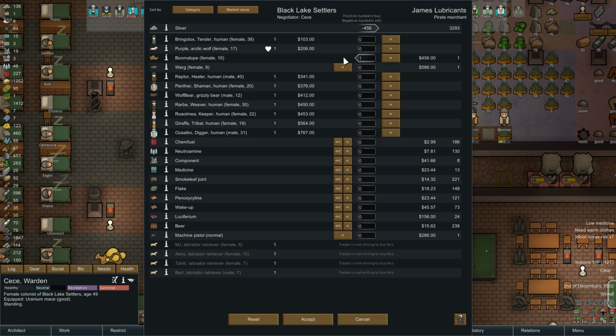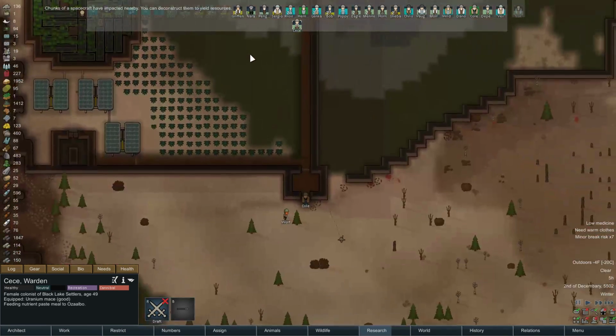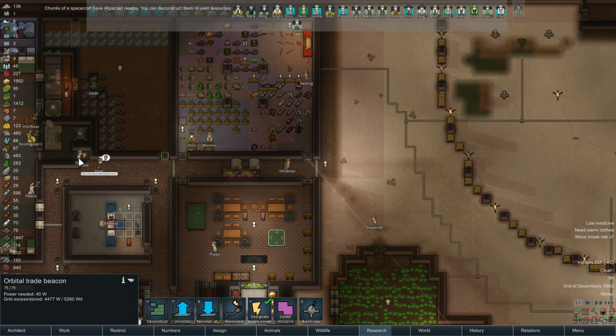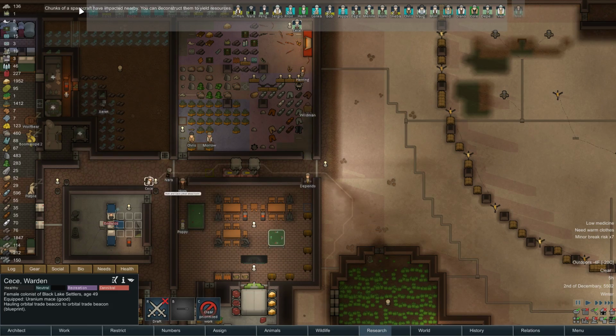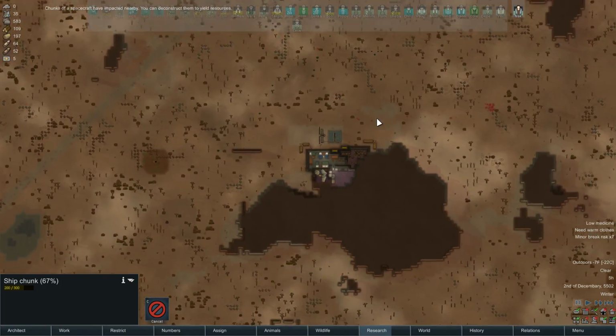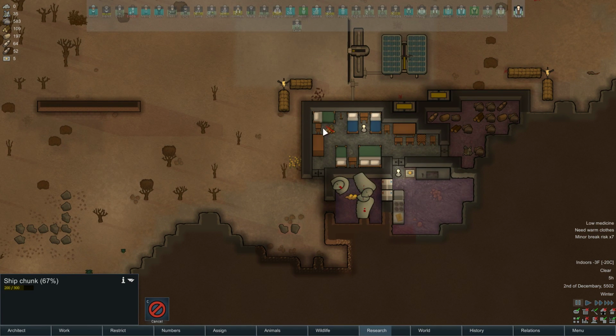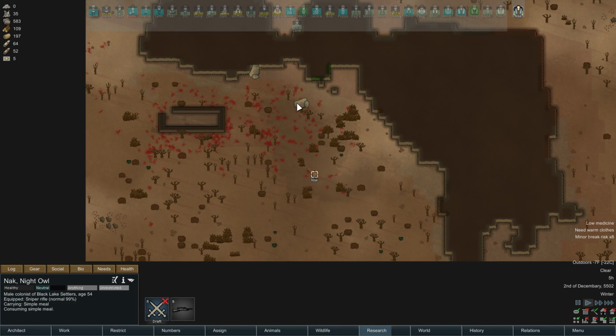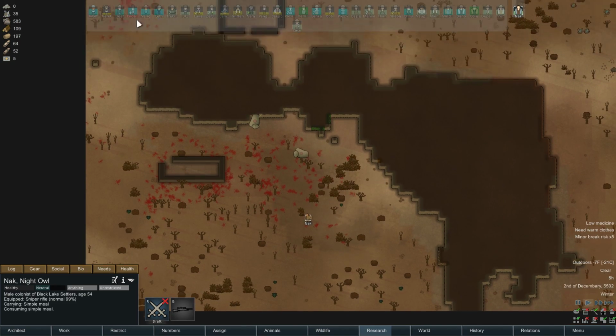I'd love to buy a boomalope though. The issue is there's legitimately just about nothing that they're willing to... Oh, that's because our beacon's out here. No, this is the hunting camp. Wow, this is quite bloody down here, Knack. What have you been doing?